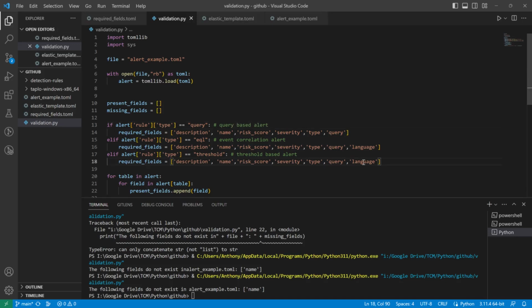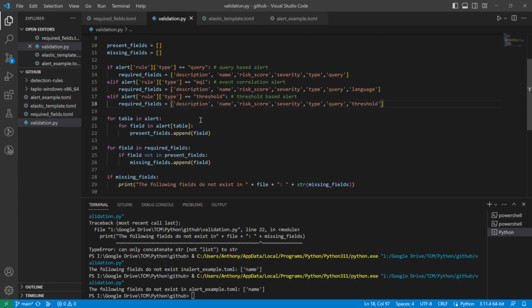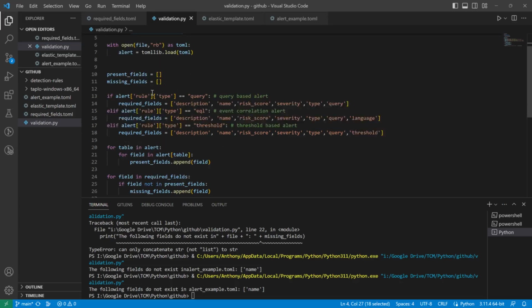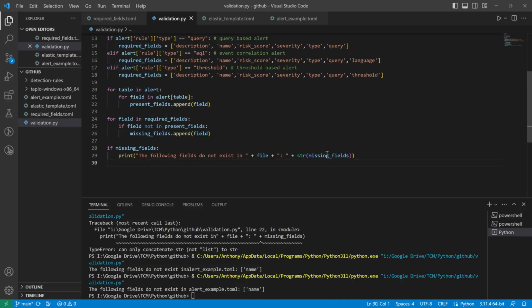And what we can do is add that field in here. Okay. So now what happens is when this validation script imports whatever alert that we give it, it checks the type to make sure that the required fields are set properly, and then it'll go through and pipe out the missing fields.